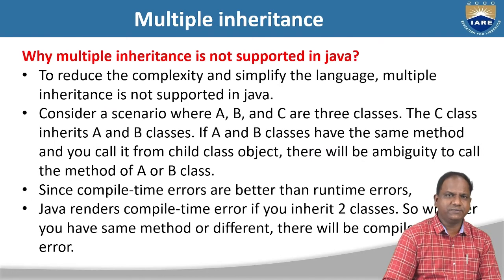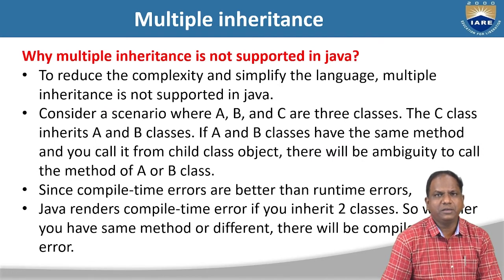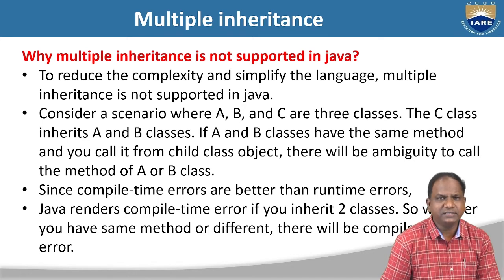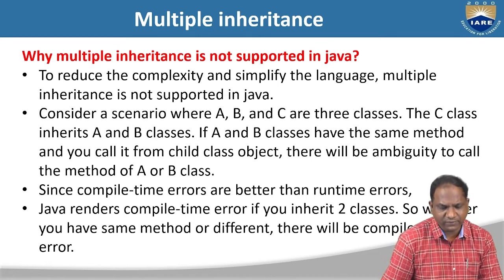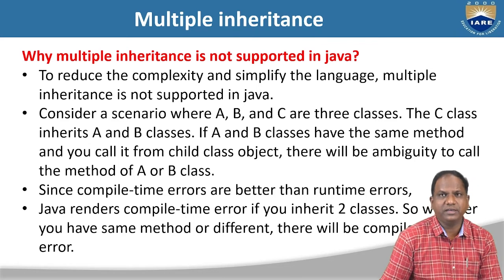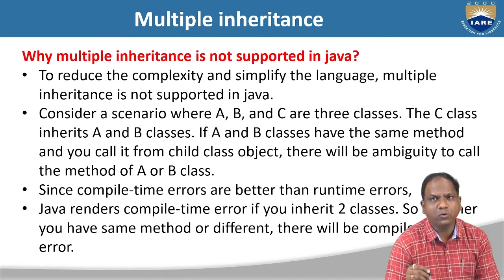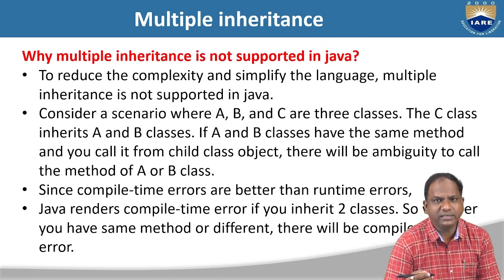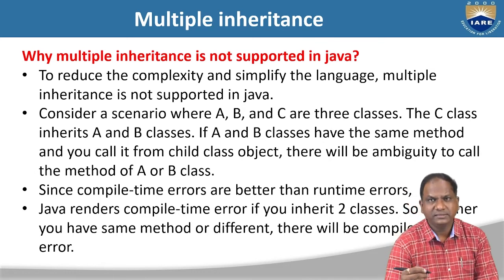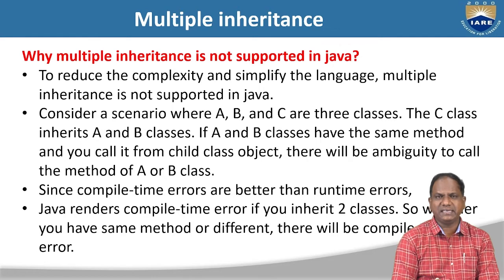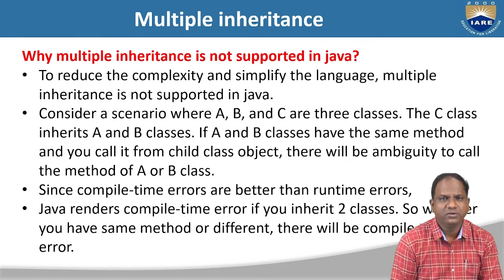Now the question arises, why does Java not support multiple inheritance? We have single inheritance, multi-level inheritance, hierarchical inheritance, hybrid inheritance. Okay. What about multiple inheritance? There's a question why multiple inheritance is not supported in Java. If you want to reduce code complexity and simplify the programming language, multiple inheritance is not supported in Java. Take an example, with a real-time scenario, then you can know why Java does not support multiple inheritance.